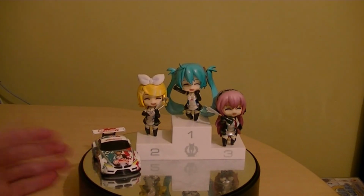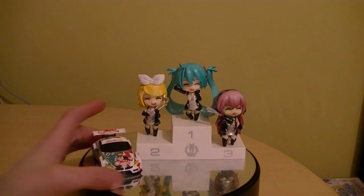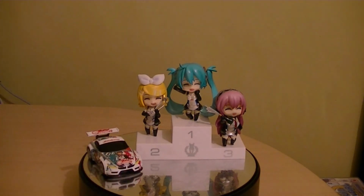So yeah, really nice that they included a little sports car, and I did enjoy putting the decals on, even though they were a little bit tricky. So let's go over my final thoughts on the set, the Nendoroid Petite Racing Miku set 2011 version. The set is really good and very cute and adorable. I did not put on the overall facial expression. I know I haven't shown that off, but they work out just the same as the regular Nendoroids, apart from they're a little bit smaller, if you have those for an example.